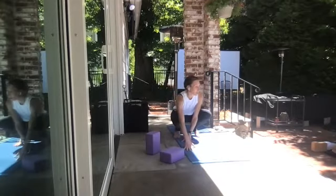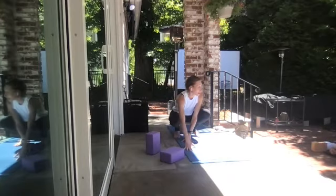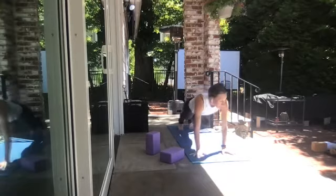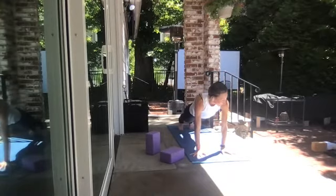Forearm plank, do it slow. No crash and burn here, forearm plank. Do it slow. You can come out of it, Laura. From your forearm plank, right palm, left palm, plank position. Do it slow.